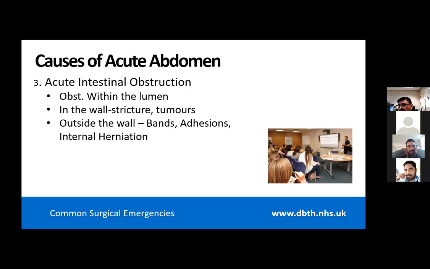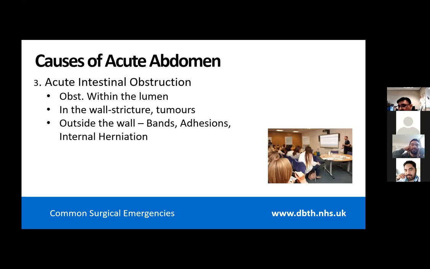Then the obstruction can be caused within the lumen, like tumors. Gallstones: sometimes the gallbladder is stuck to the duodenum, and there's a perforation, and the large stones can move from the gallbladder to the bowel, and that can cause the obstruction. Sometimes a big bolus can cause the obstruction. So anything within the lumen can cause obstruction.